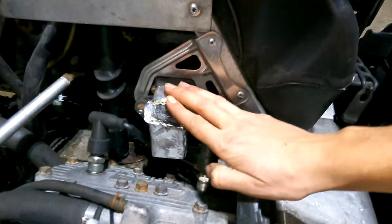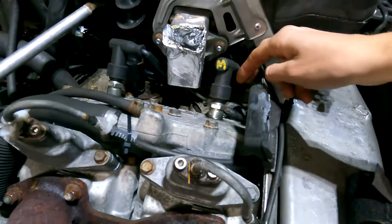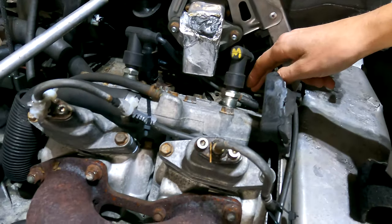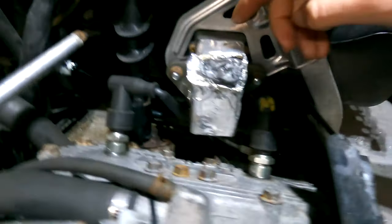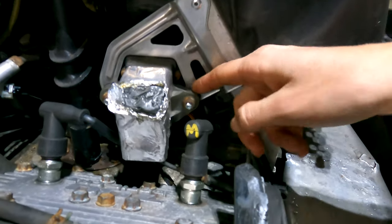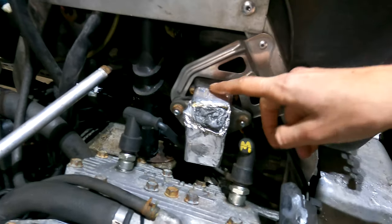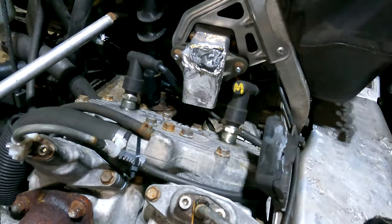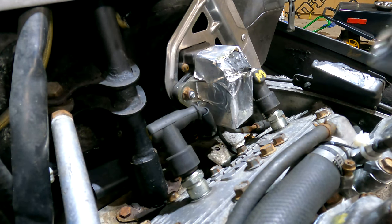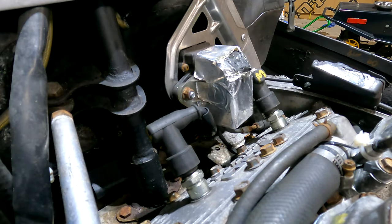Next I'm going to take off this servo motor for the power valves, which controls the cables that run them. It comes off here and here — these are studs on this little plate that wiggles around. Take those off and it'll slide right out so we can get to the servo and disconnect the cables for better access. The socket size for this is an 11 millimeter for these nuts.